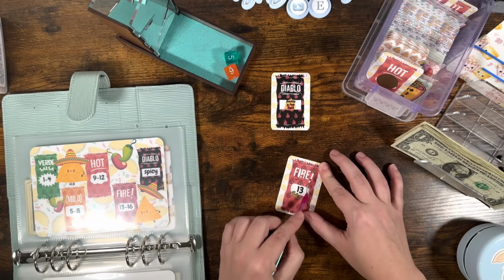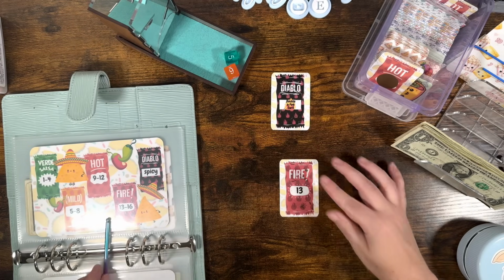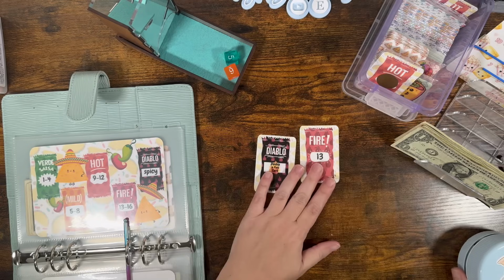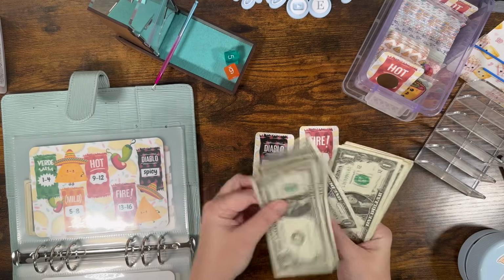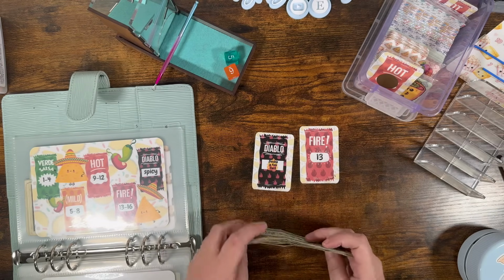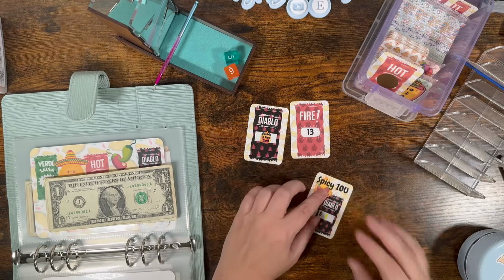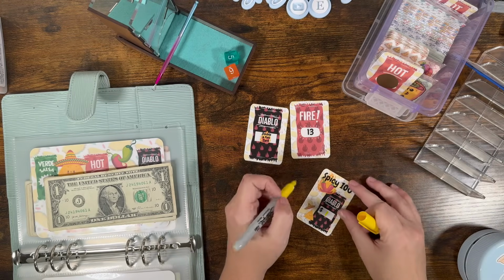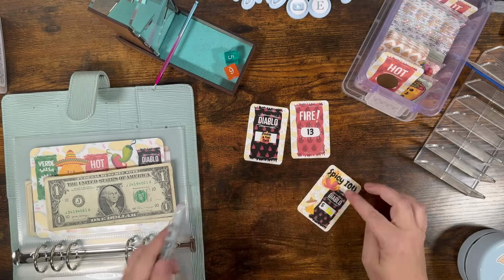Well, the good news is this is the lowest. Okay, so we have to double 13. That's $26. We definitely don't have it, you guys. Okay, $26. Let's see how much of an IOU we have. 1, 2, 3, 4, 5, 6, 7, 8, 9, 10. Okay, honestly, not as bad as I thought it was gonna be, but still very much. So $10, we owe 26, so we have an IOU of $16, you guys, and that is terrible.